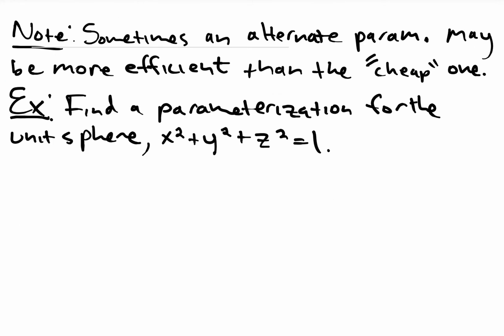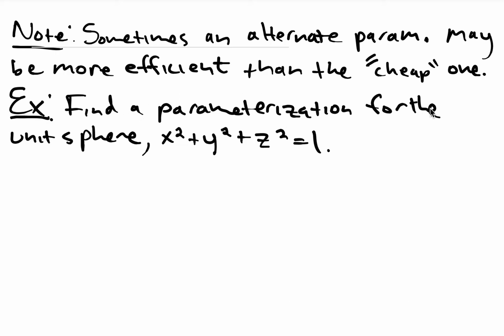Sometimes the alternate parameterizations are really useful. Hopefully we could see in that last example, if I was dealing with a round region, we've seen numerous times before that round things frequently cause problems. If you try and stay in Cartesian, you get a lot of square roots and weird things like that. Another reason that you might want a different coordinate system, I'll try and highlight with this example.